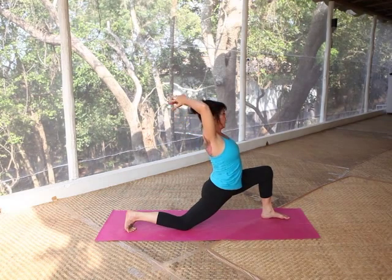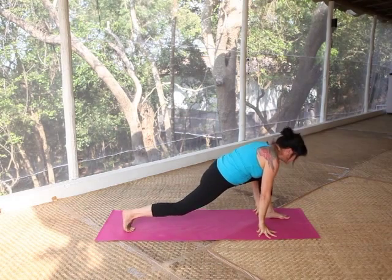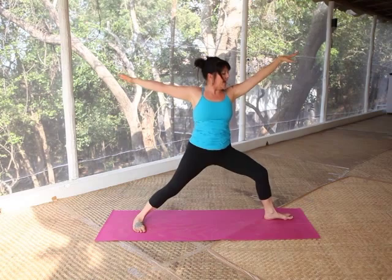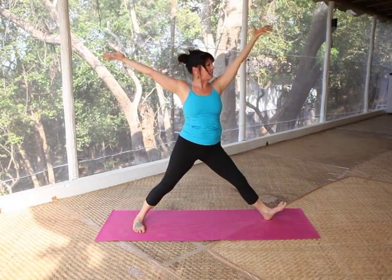And then inhale, both arms up. Exhale, hands down, straighten through the right leg. Turn the right foot flat. Inhale, coming all the way up. Exhale, there are 2. Then inhale, straighten the left leg, pick up the foot.